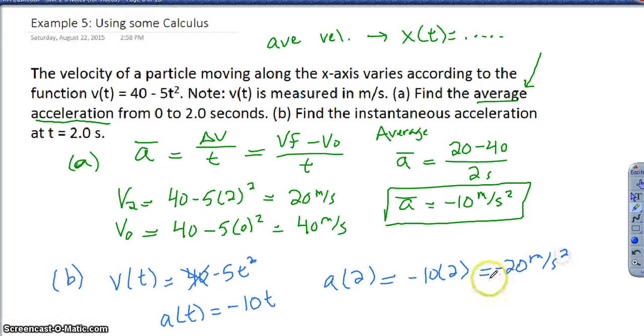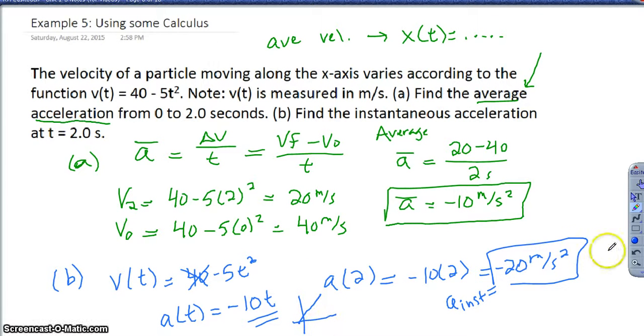So notice in this example, the instantaneous acceleration does vary quite a bit from the average acceleration. The other thing I want you to think about to end this part of the notes: the acceleration, negative 10t, is that a constant acceleration or a non-constant one? The fact that this depends on t tells me the acceleration is not constant. So even though the acceleration makes a straight line, kind of going back to our graphical explanations, obviously it would be down, not up, but whatever.